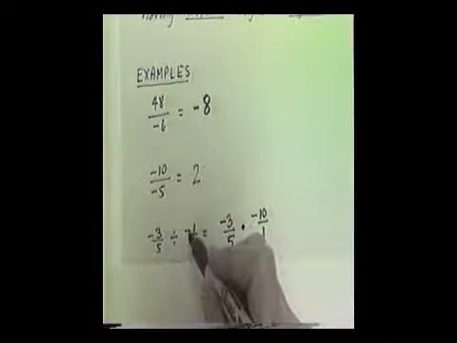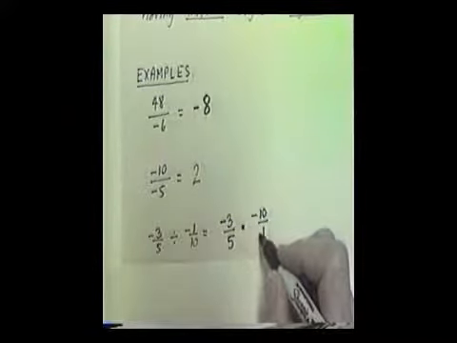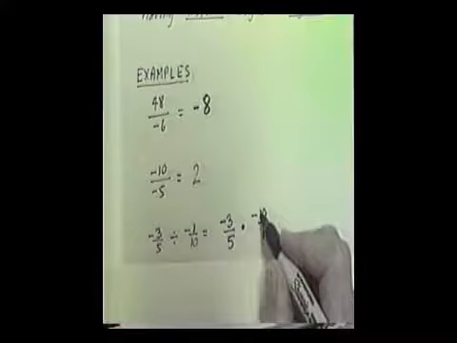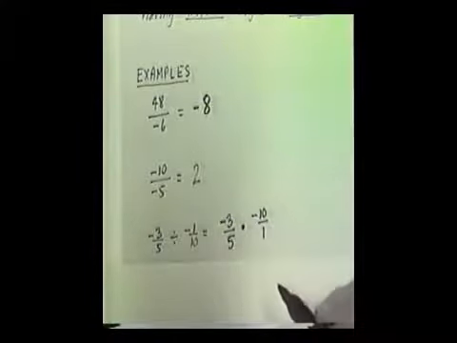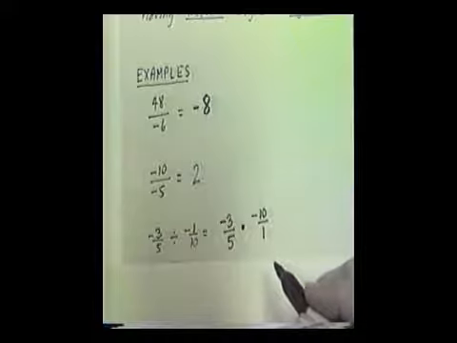The minus sign can be left with the 1 if I choose to. I could put the -1 in the denominator and leave the 10 as positive. I could write the minus sign out in front of the whole fraction. But the most advantageous way to write this is to put the negative with the numerator.